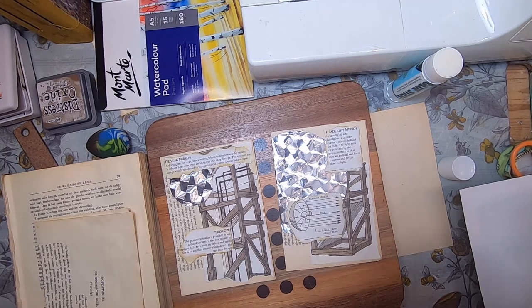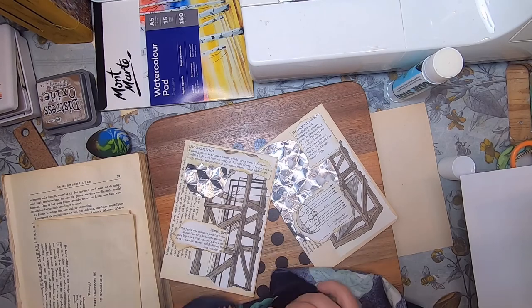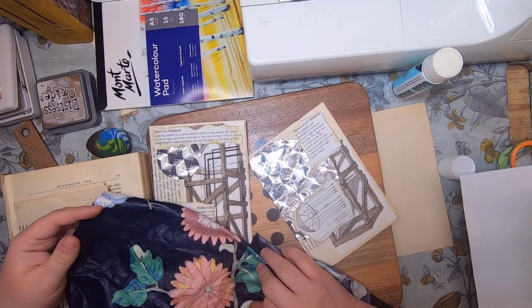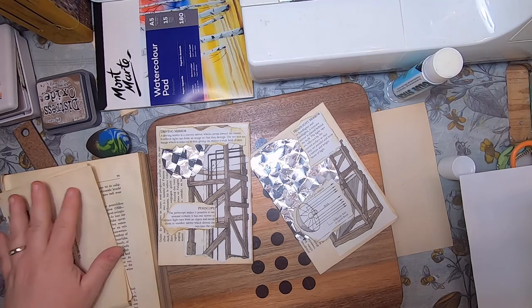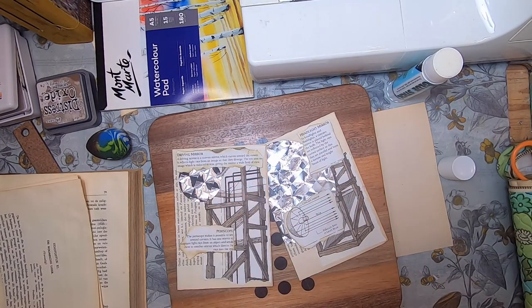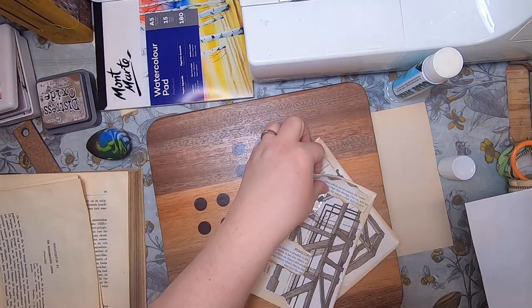I have all these scraps of fabric that I'm trying to decide if I could use. I don't think a leaf with this blue fabric might be kind of cool on there. I don't know. It doesn't really go with the mirror theme. Not that I'm a huge stickler for themes, but I'm going to just go with this, and then I'm going to back them, and I'm going to round the edges and stitch around them. Yeah. So let's grab some cardstock. Packaging cardstock.